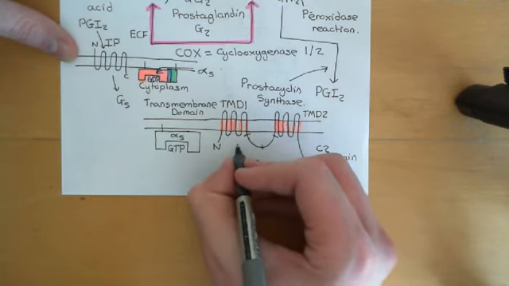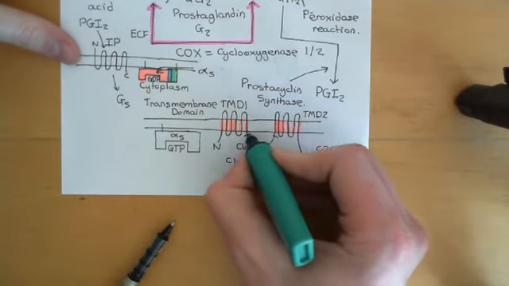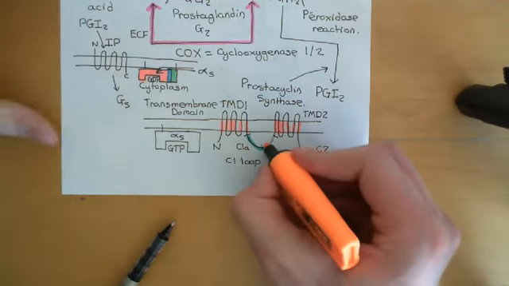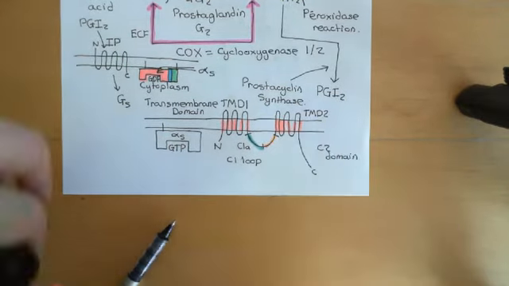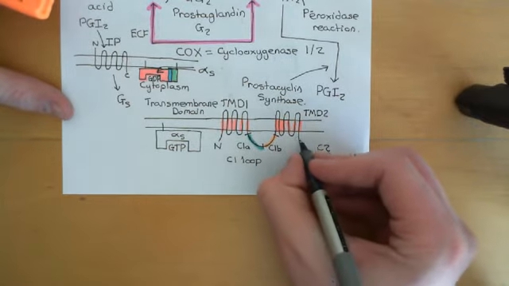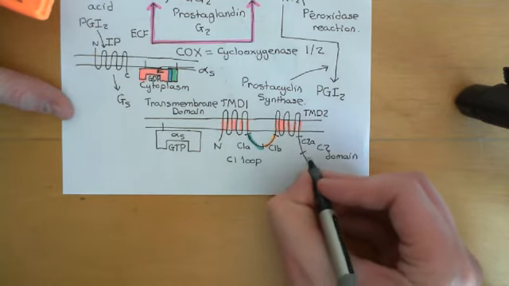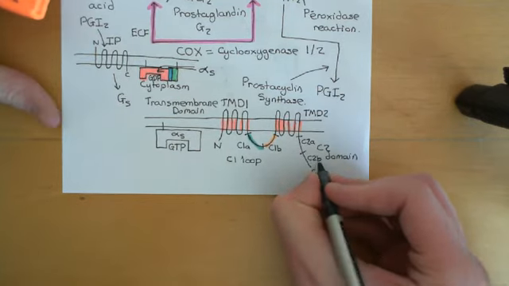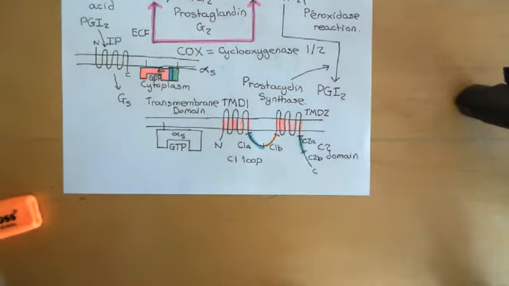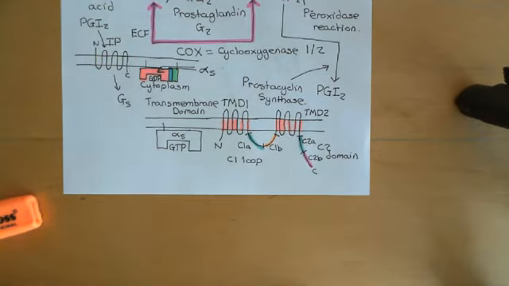Now, C1 and C2 are further divided up into separate domains. C1 is divided into C1a, which I'm going to colour in turquoise here, and also C1b, which I'll colour in orange. C2 likewise is divided into C2a, this portion here, and C2b, this portion here. I'll colour C2a in turquoise, and C2b in vivid purple.